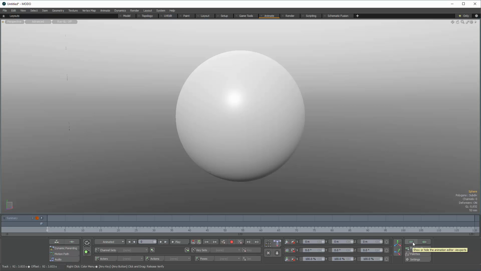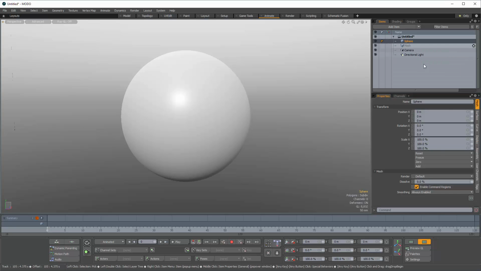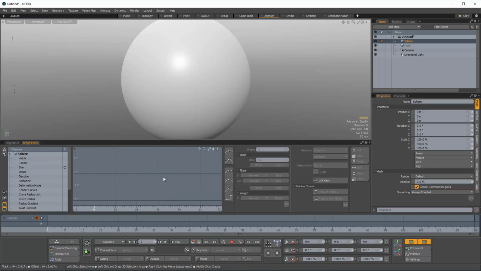Now, there are some other things that you may want when you're working in the Animation tab, and those really get in and out of your way relatively easily. So one thing here is, if we see on the lower right corner, I've got the side panel, which has things like the shader tree and the item list, so I can really quickly get access to things here to be able to pick and choose my items. And then the other button here is going to be our graph editor.